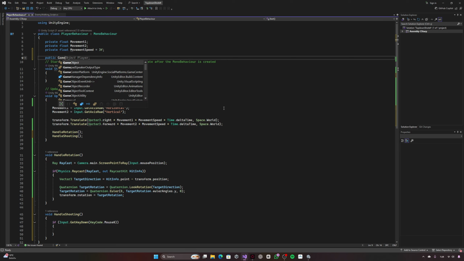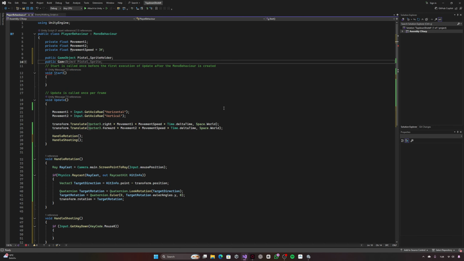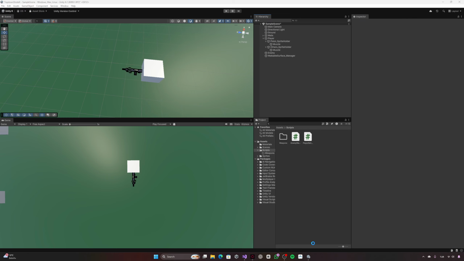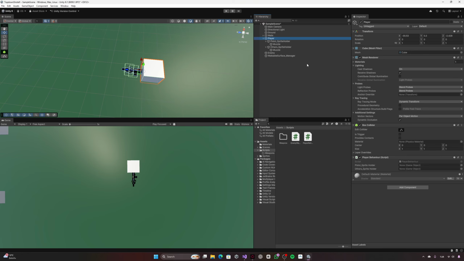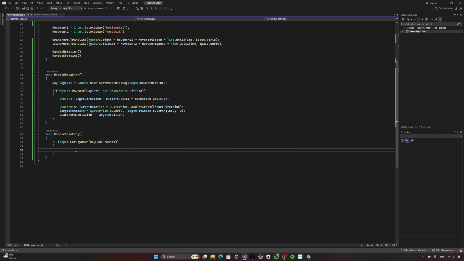Public GameObject pistolSpriteHolder. GameObject othersSpriteHolder. Then this, does that work? No.